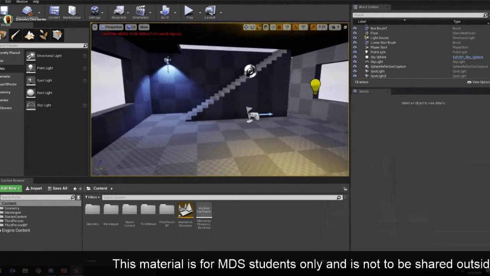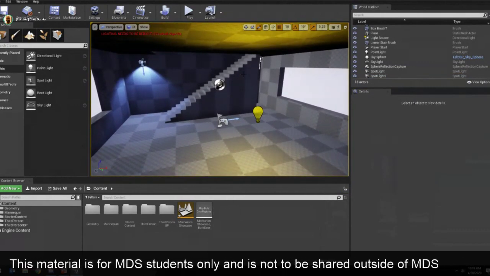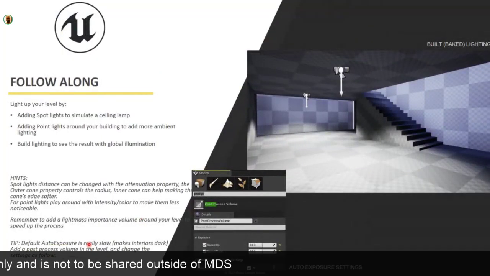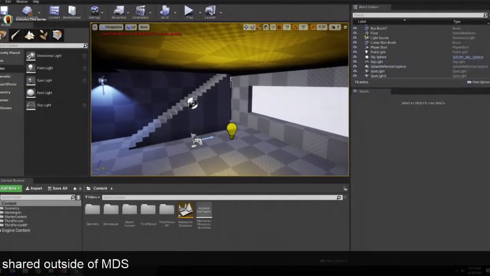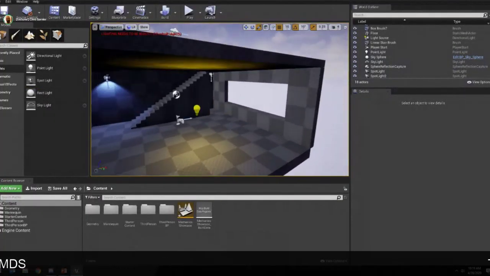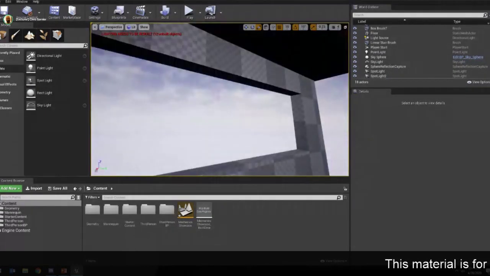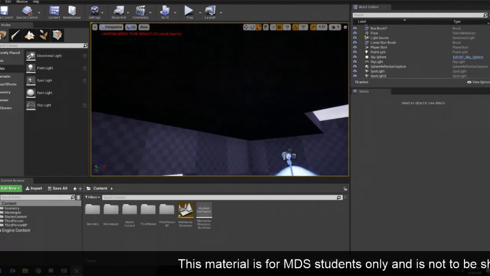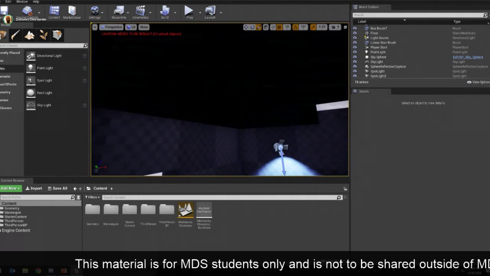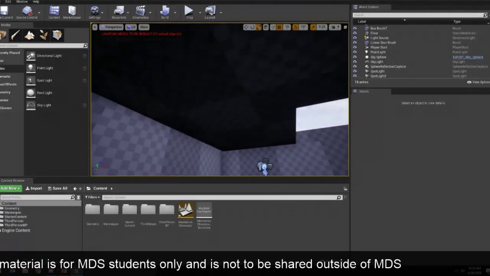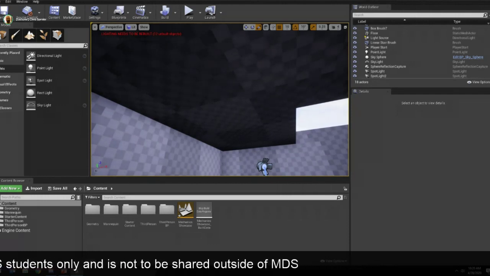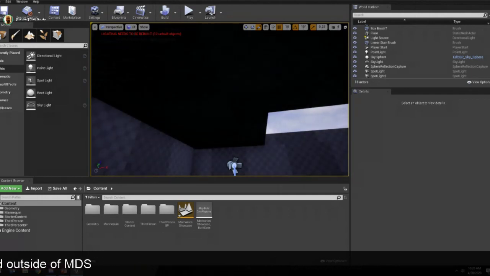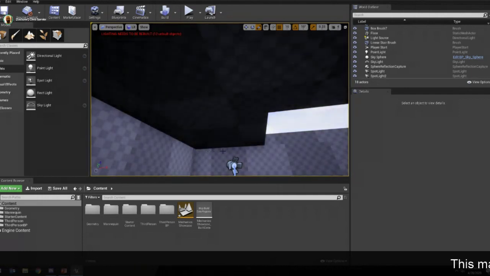So this is more or less how you add lights to your level. Something important, I think I've put that down here. By default, the auto exposure is really slow. What the auto exposure is, it's really easy to see. If you go inside in a dark corner and you look at the window, and then you look at a dark corner, you see that it takes a bit of time to adjust brightness, right? Here it's looking fine. Now if I look at the window, it's overexposed. If I look back, it's too dark, and then slowly brightness adjusts, right?